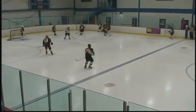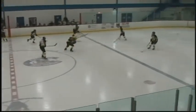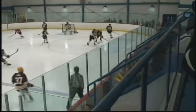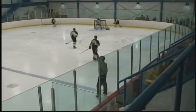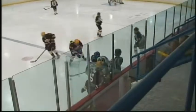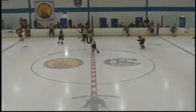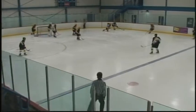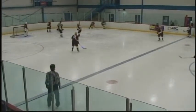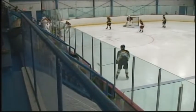Over on that far side. Out to the point. And here come the Ramblers back in. A long shot to save. Out to center ice and put back in, delay offside. Now the Ramblers finally tag up. Spartans control. Out to center ice and put back. No, they didn't get it in the zone. Loosey-goosey into the zone. Got past the defense, got the shot away and the save. I think he also might have pushed that a little wide. Back behind the goal line. Over here to the near side.